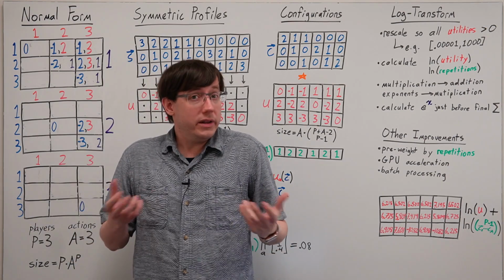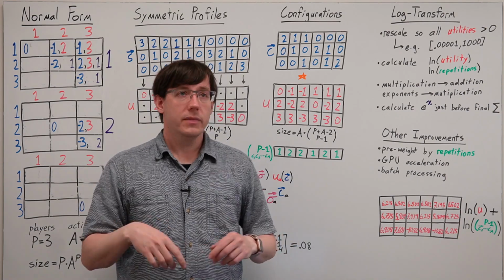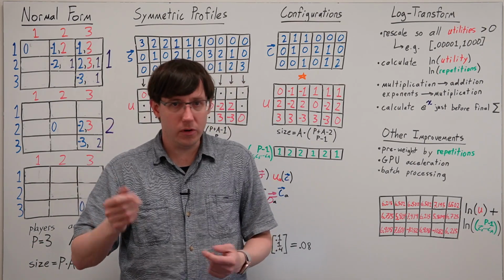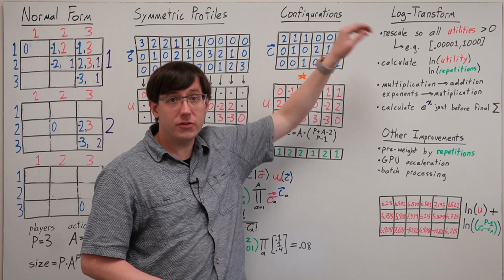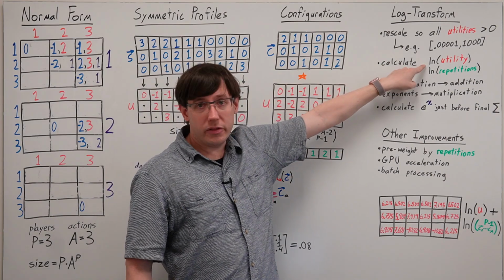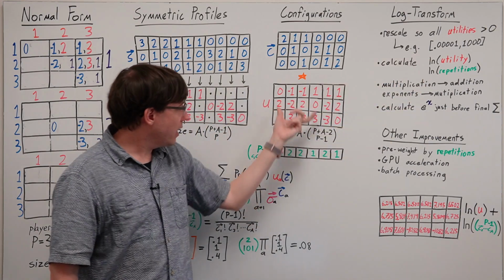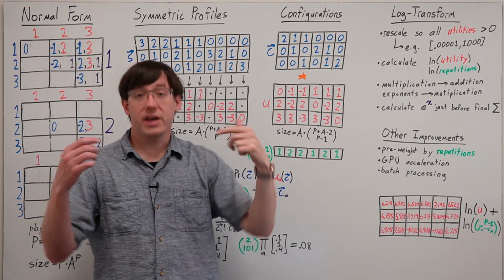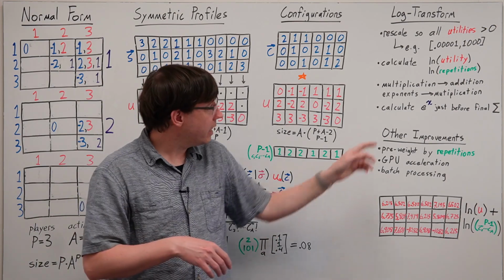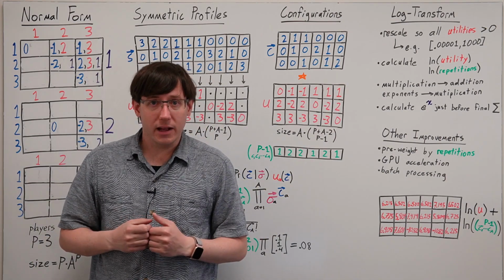So if we want to store really big games, we need to use the classic trick from probability of taking the log. If we want to do a log transform, since the log is only defined for positive numbers, we might first need to rescale our payoffs to make sure that all of the utilities are positive, and then we can apply the natural or some other base logarithm to our utilities and our repetitions. That then means that we can do all of our calculations in log space and only exponentiate at the end before the final summation. So, what does that calculation look like?